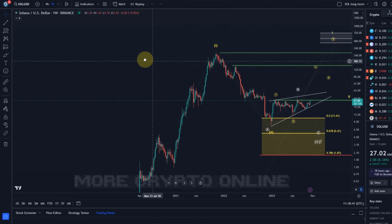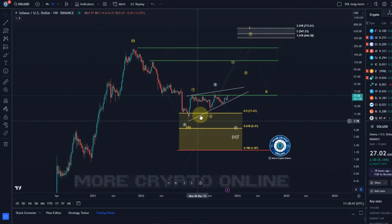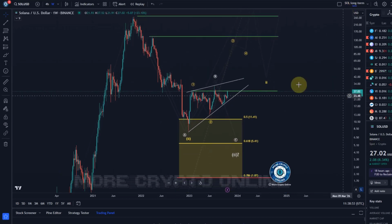So looking at this chart, it shows you this was the long-term accumulation area. We've left it to the upside. We are now at this green line, critical resistance, as I said, around about $27. And then we are potentially moving here in this bullish structure, and watch this trend line of the wedge pattern. This could be around $35. So this is another level to watch as we go higher. What we cannot rule out is that some kind of a strange wedge pattern is working out here on the weekly time frame. This is just something we need to keep in mind.